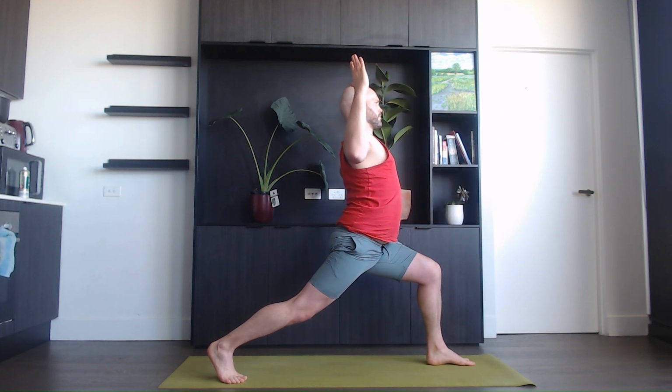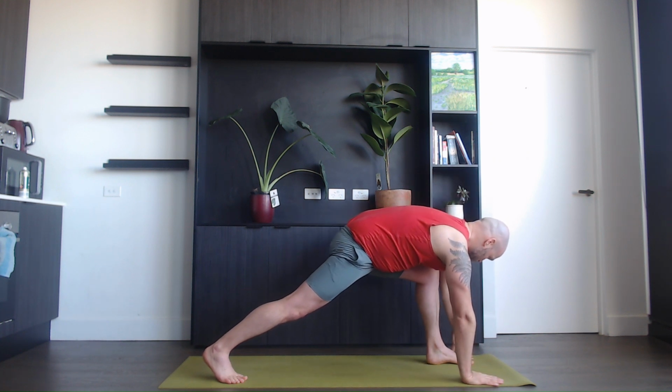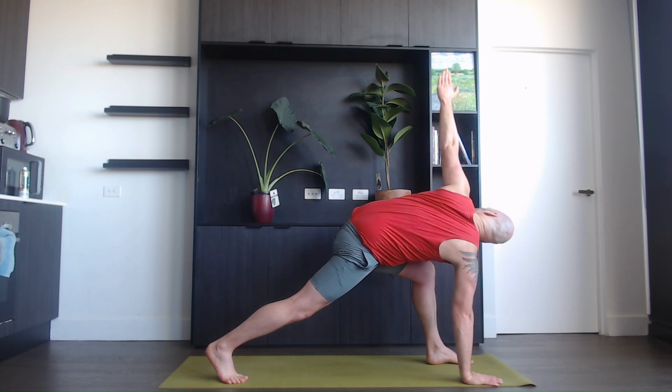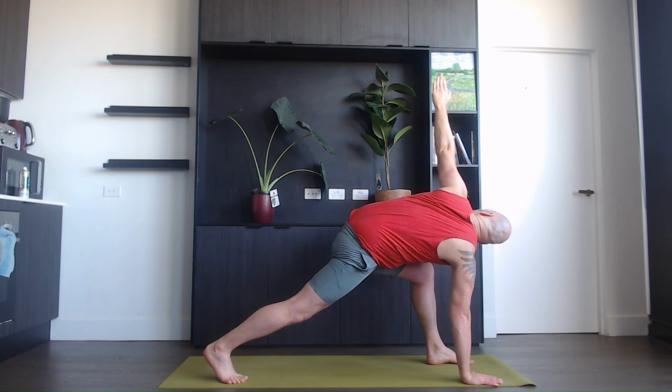Inhale here, cactus arms, and exhale, place your hands next to your foot. On the next inhale, twist your lunge. And exhale here. Inhale and exhale.